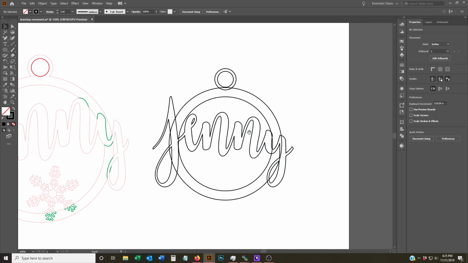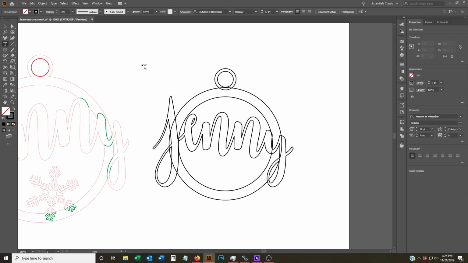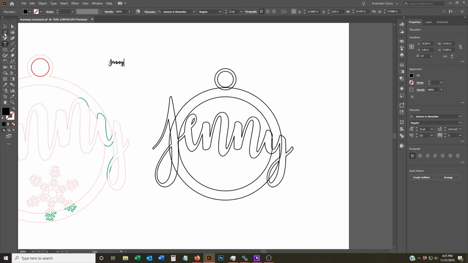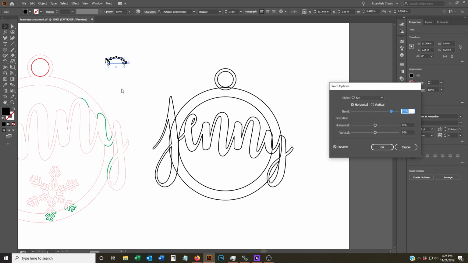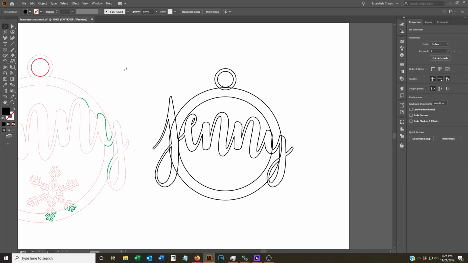One of the things that I did with the name that not everyone might know how to do is, when you have text that you want to use an effect on, you can come up and go to warp and get a nice little shape to it. So this obviously is a bit too much. Let's actually pull that down some, and you can see that it gives you a rounder shape than the straight. So there's zero. And it just makes it a little bit nicer when you're doing something with a round shape there. So I'm not going to worry about that right now.